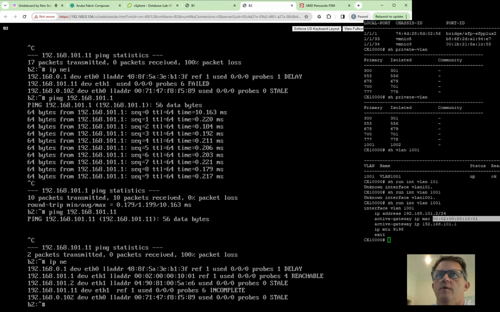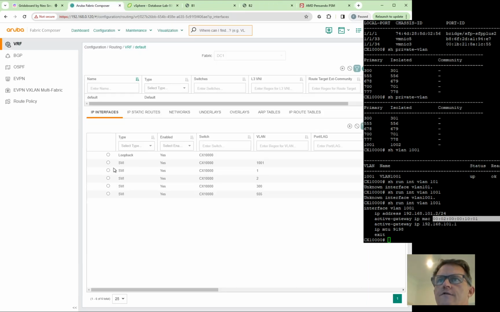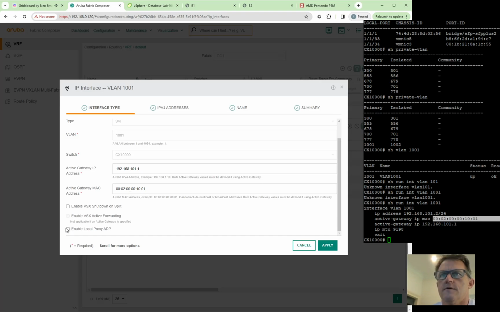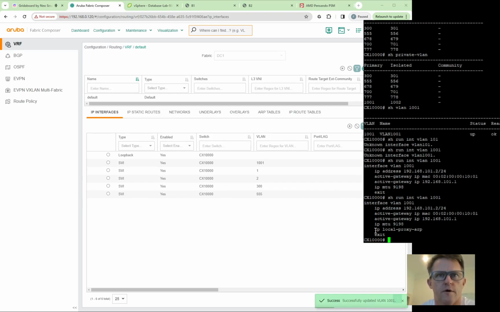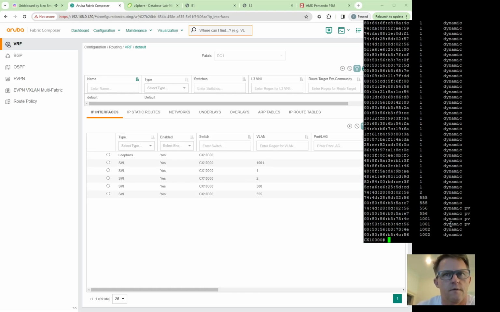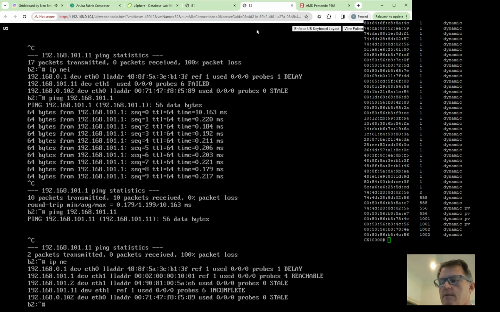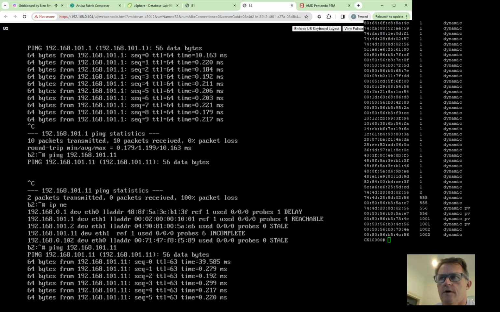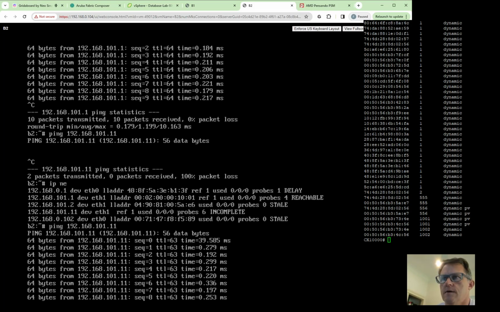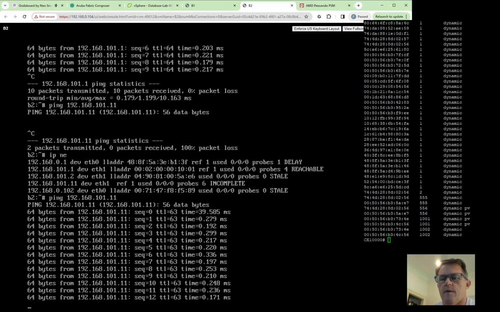Okay, so let's go and enable local proxy ARP and find our interface on here. It was this one here, 1001. We're going to edit that. I'm going to tick this local proxy ARP. Let's come back and look at our config. We now have IP local proxy ARP. Let's have a look at the MAC address table here as well. Okay, on 1001 we've got a couple of MAC addresses. Now these will be VMware machines here. Right, so can we ping 11? Okay, we can. You see the initial ARP response took 39 milliseconds here.